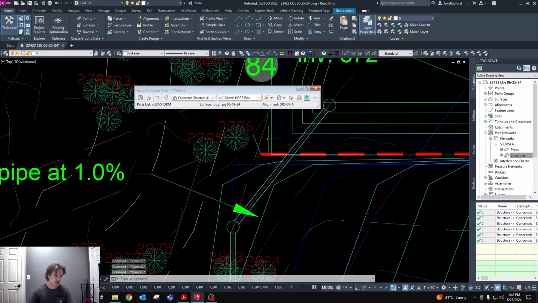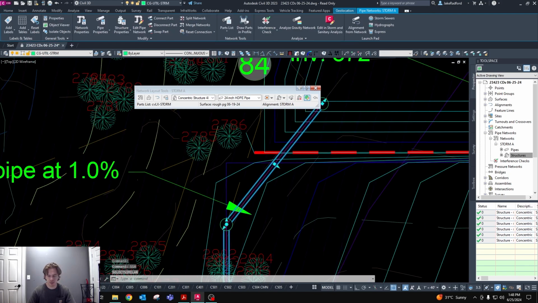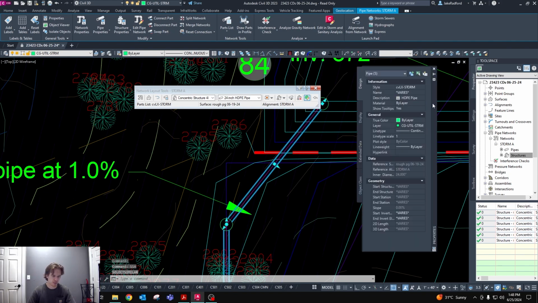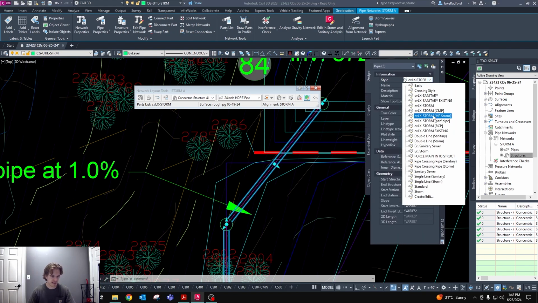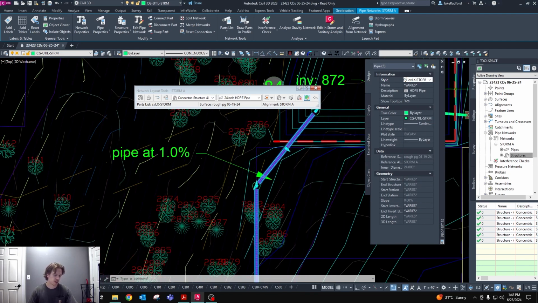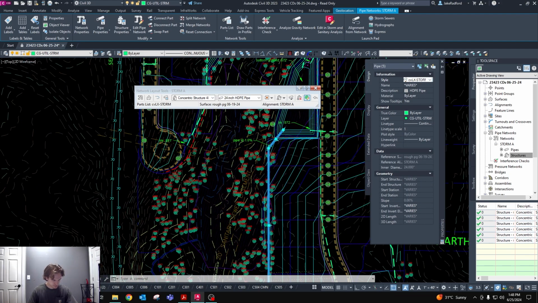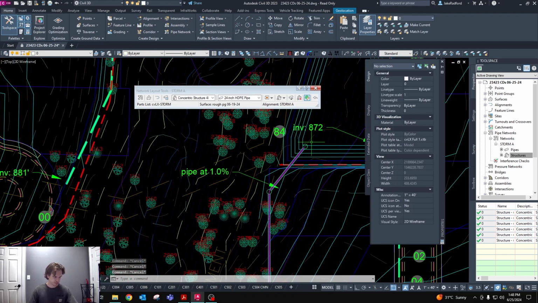A couple of things that are particular for your plan view. Pipes, we usually use the style depending on what type of pipe it is. Just go ahead and pull my properties pane over here again. We typically use the style CVLX HP Storm for HDPE pipe. You can use CMP for corrugated metal pipe, RCP for reinforced concrete pipe. Most of the pipes that we do are typically HDPE, so they're going to be CVLX HP Storm. And this is what the style should look like. This is what the pipe should look like on your plan view.